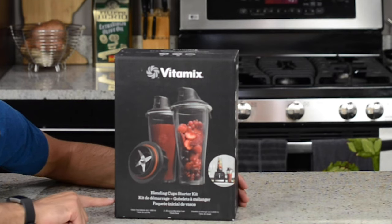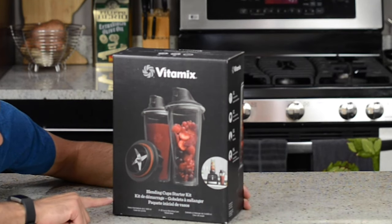The dry grains container is good if you already grind your dry grains, but that's like 5% of the population. And the personal container — the personal cup adapters for a classic, and the 8 and 20 ounce starter kit — those are fine, but they aren't that versatile. They're better as sort of down the road when you feel the need for them, when you want a gift, when they go on sale — which they do periodically, once or twice a year on their own — get those then.